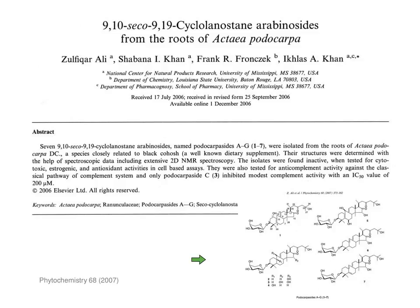And so why might we want to grow black cohosh? Well, because we can assure not only a sustainable supply chain, but also that we know what we're getting. And increasingly, the buyer wants to know what they're getting, and the buyer will consider the consumer, yes, but also the companies. Companies want to know what they're getting because this is becoming recognized as an issue. This idea that we can go out and dig black cohosh, mix it inadvertently together, put it on the supply chain, and then see what happens.